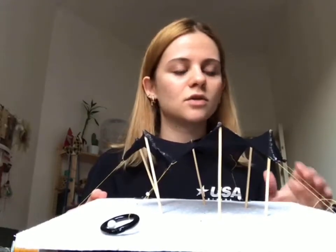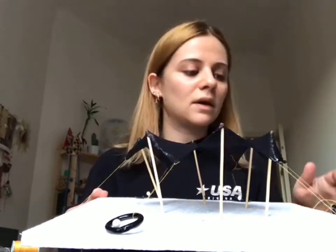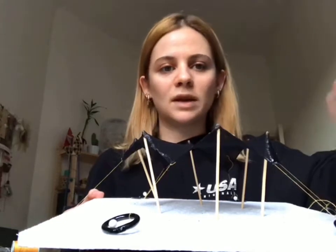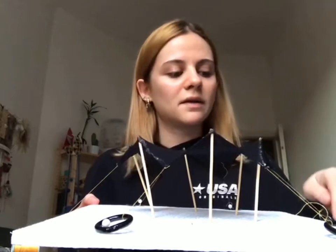I have an update. I had to fix my weights to the polystyrene base because the metal pieces I have are not heavy enough, so they cannot pull the fabric themselves. So I had to stretch it a little bit more with the pins. But if you cannot find any weight, you can also use pins directly connected to the string to pull the fabric. But in reality, they are made using some weights.